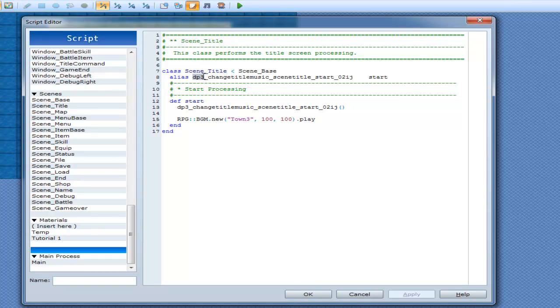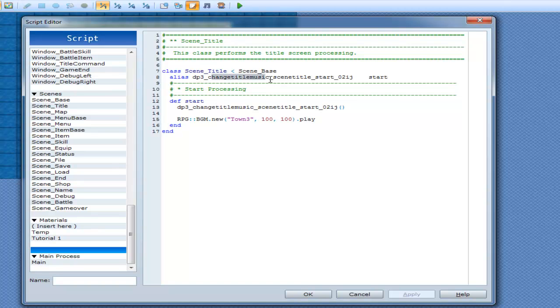Now I don't know of any other scripters out there called dp3, so I'm already protected against a lot of other people that way. But just for the sake of it, in case I have to protect my aliases against myself, because I have a lot of scripts out there, maybe I might overwrite another one of my scripts with an alias somehow, and I don't really want to do that. So, aliasing DP3, my name.